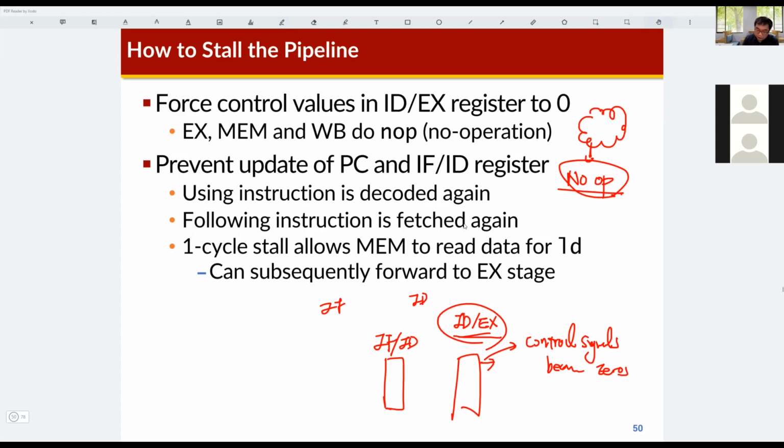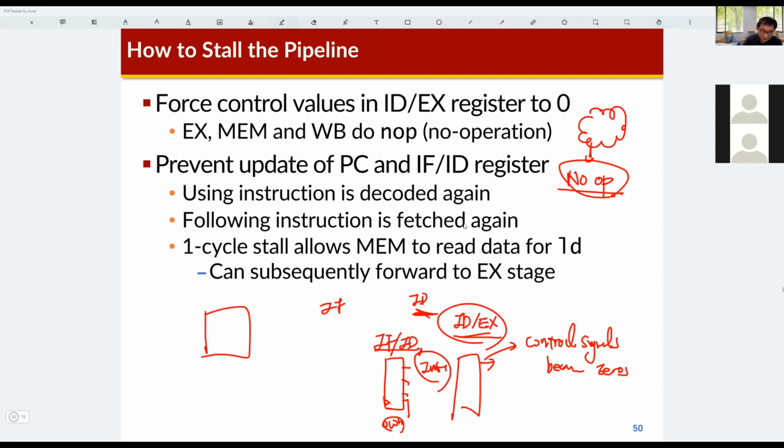So what does that mean? The instruction fetch and ID stage pipeline registers just keep their values when the bubble is generated, because the instruction stays in this ID stage. Okay, do you understand?